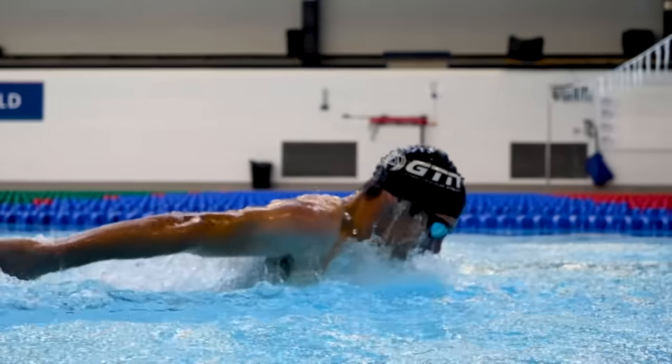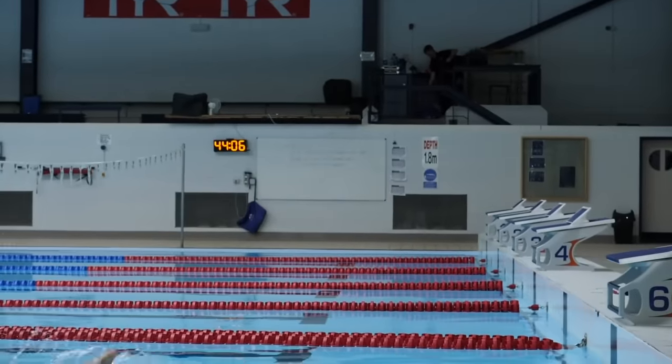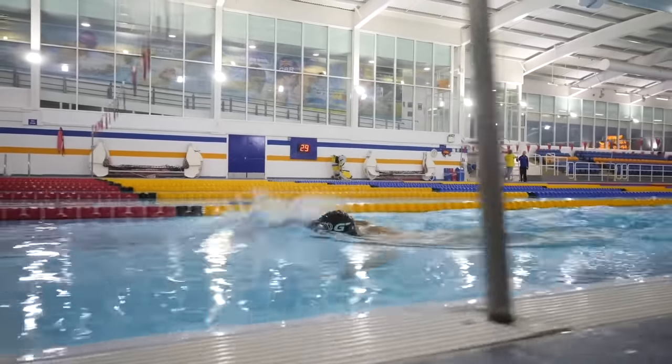Now we know that in order to lose weight, you need to maintain a small but consistent negative energy balance over a long period of time. The question is, how do you maintain that and where does swimming fit into the mix? Increased duration of exercise has been proven to have a more long-lasting effect when it comes to losing weight. It's thought that it might be to do with planning and having something put in your diary. If you're committed to swimming a certain amount of times a week and you put it in your diary, you are more likely to go, and after a while of forming this habit, it should become a more natural and easy occasion.